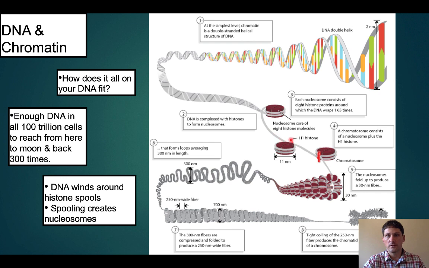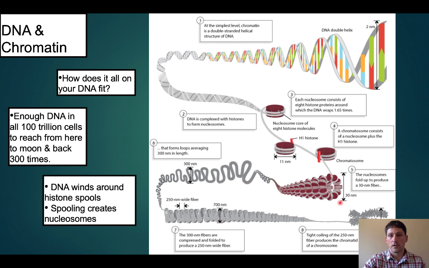And then what your body does, I should say, is that we take this little linker DNA, or this piece of tape called an H1 histone. You don't need to know this name, H1 histone, but you should know that with the tape and the nucleosome, then we call it a chromatosome, okay? Then we take those chromatosomes and we coil those and we wrap those around into this little fiber. Look at that, it's 30 nanometers across. And then basically we start coiling that on itself, okay? And then that gets coiled on itself, and it continues to get coiled and coiled and coiled until we get our final chromosome here.